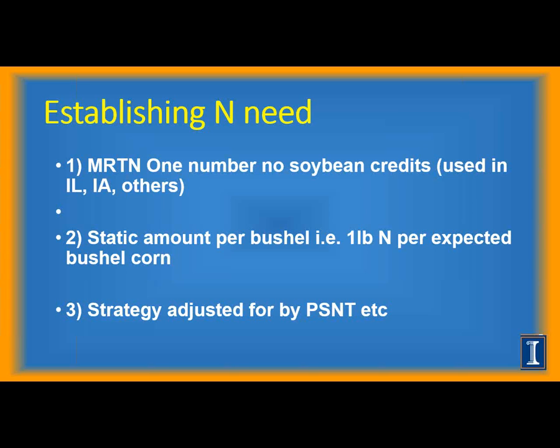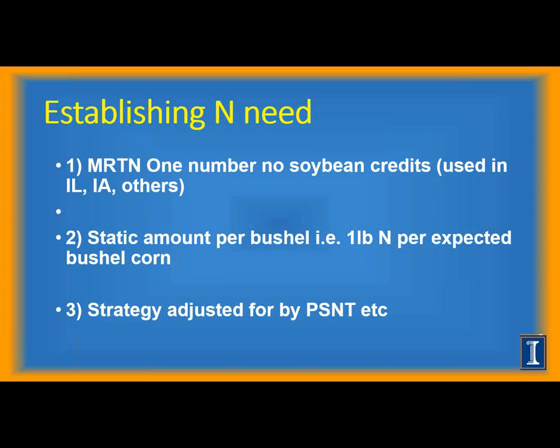And that particular algorithm, I know that scientists at Illinois and perhaps Minnesota, certainly Iowa State, worked on that together. And basically, you don't really take the soybean credits into account per se, but whether you had your preceding crop, whether it be corn or soybean, is figured into this algorithm. And we'll look at one of these here in just a little bit. But if you go to the maximum return to nitrogen type approach, you don't take credit for soybeans directly.